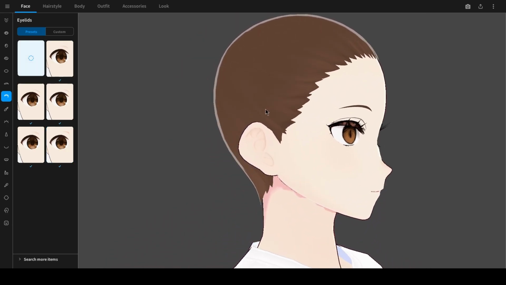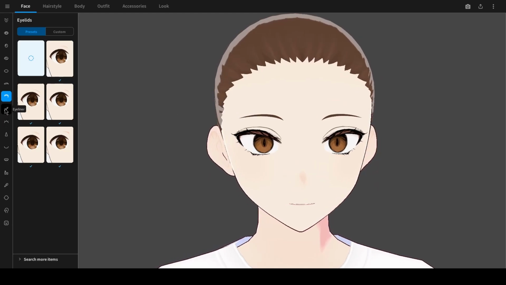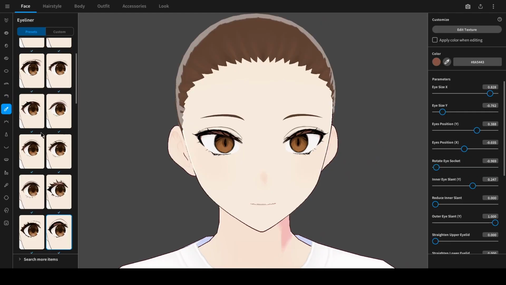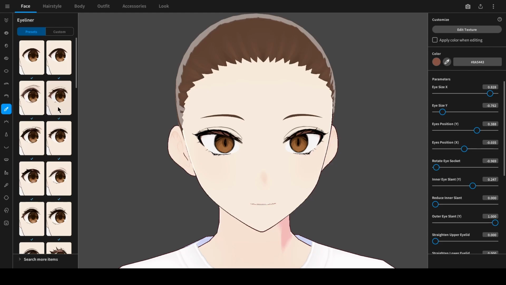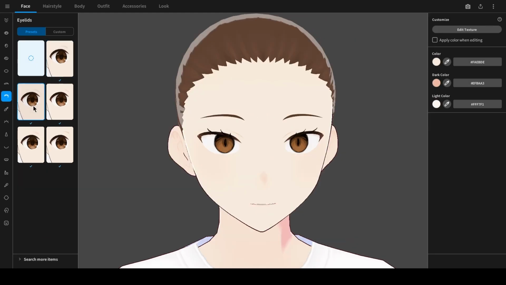Like, the eyelid is already baked in somewhere else. Ah. It was an eyeliner that made it look like there were eyelids there. So if we take the eyeliner away, then we can actually see these eyelids.